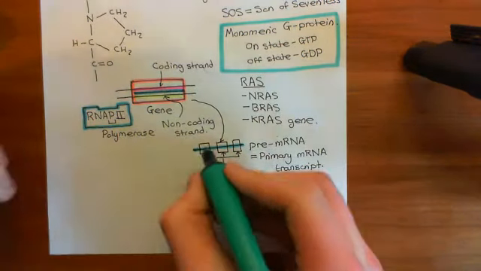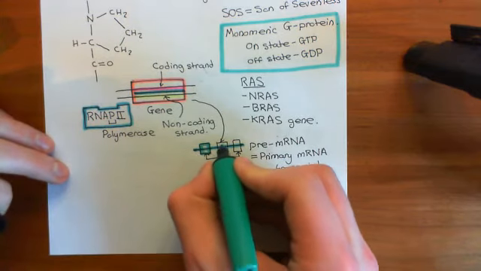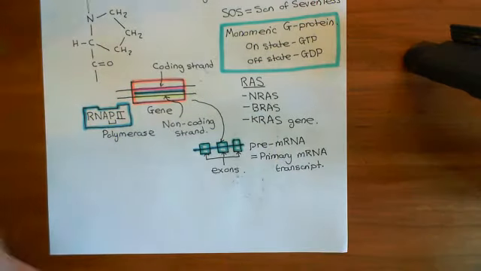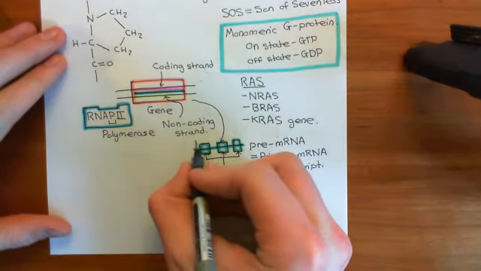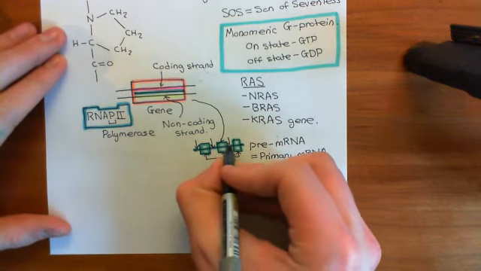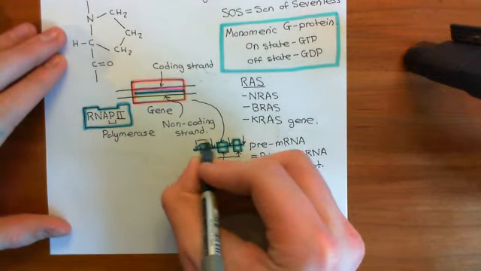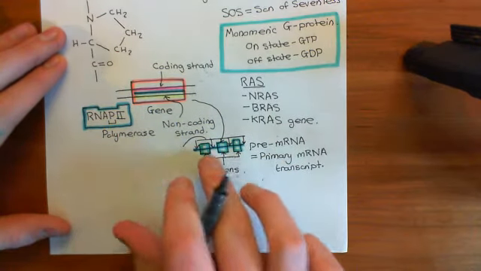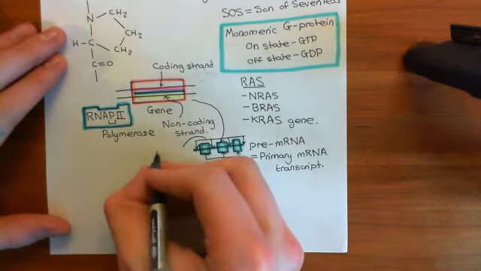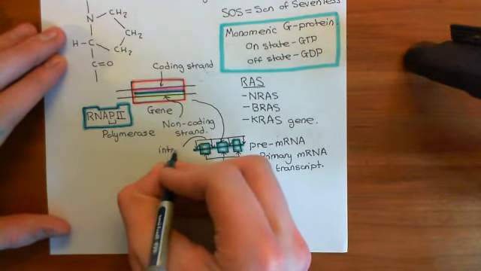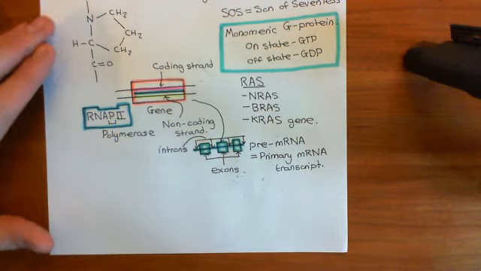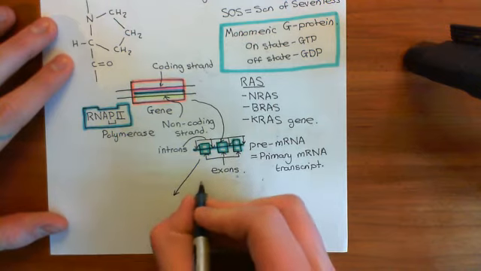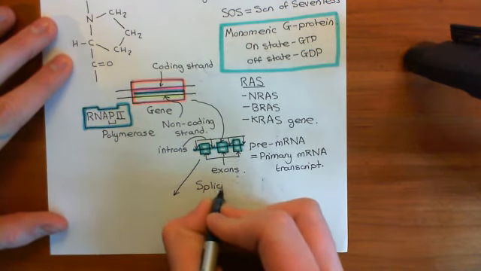So I'll highlight these in turquoise. This portion here is an exon, this portion here is an exon, this portion here is an exon. The portions in between the exons, which are the portions that are not actually supposed to be translated, these 4 portions here. And of course, this is just a drawing. It will vary depending on your gene, how many exons you have and how many introns you have. So these portions that are in between the exons and which are not supposed to be translated, those are called the introns.